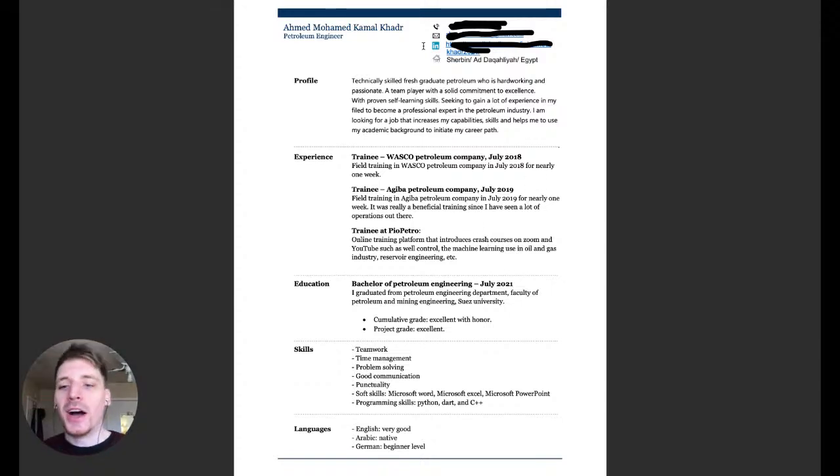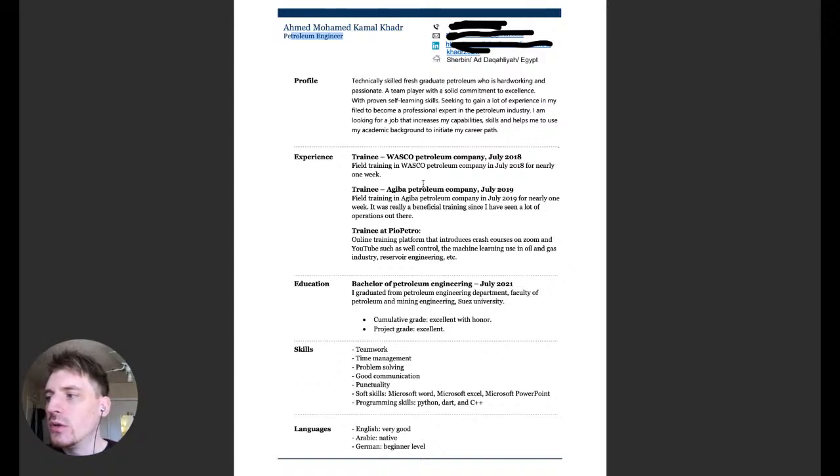So let's see. First thing, name, and right under the name, job qualification. Very good, I like it. Information that I censored, of course, but those are the right information. You don't need, and we will see that later with some other examples of resumes, to include your sex or your marital status. You don't need to include the full address of where you stay. City and country is more than enough.